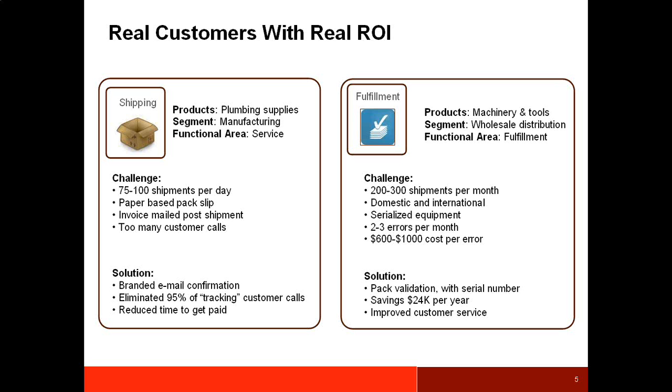The end result of automating that packing and shipping process for them was just over a $24,000 per year saving. In addition to that, they were providing better customer service because they knew more information about the equipment they were sending to their customer, and they were reducing mistakes where the wrong piece of equipment went out to their customer in the first place.